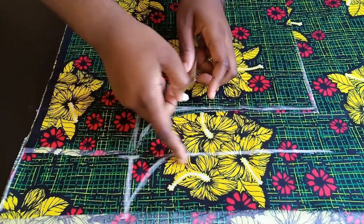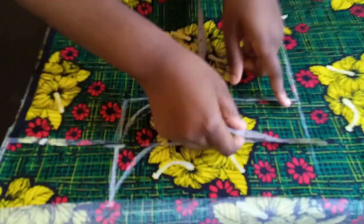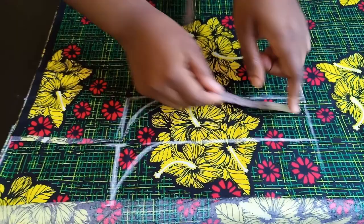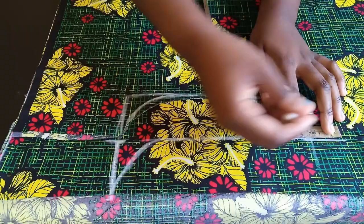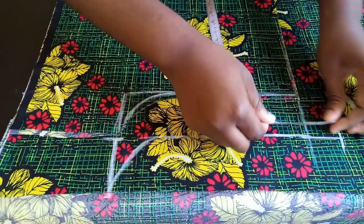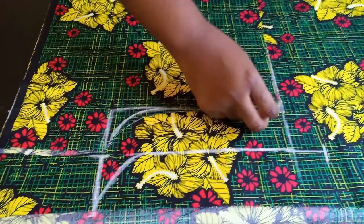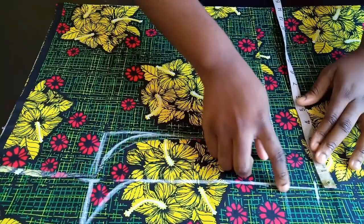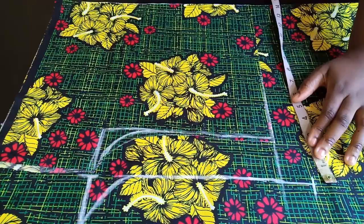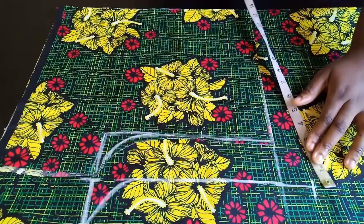I mark this down and connect it. I've gotten the crotch for the back. From the front line, at the back I'm going to go up and add extra two inches — or maybe 1.5 depending on how big the person's bottom is. You mark it here, and then from this line of the front piece — since this is the front piece — you don't go straight; the two inches added at the back give extra room because the back has a bottom that picks up space, but the front doesn't.